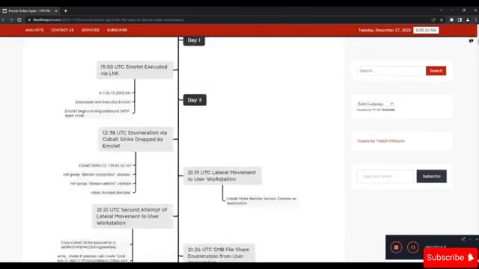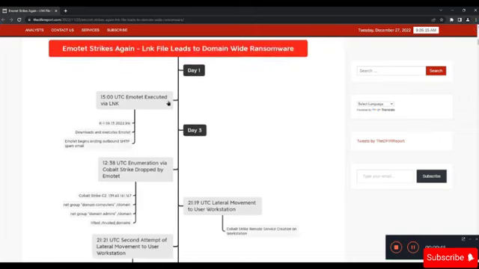We have learned different ways of creating these files, and as you can see, from link to the domain-based ransomware compromise, this is the link name which is getting downloaded, and once the user clicks on this link, everything comes after, and the Cobalt Strike payload is there. Then the APT executed this domain command, and wanted to know who is the domain admin, and then tried to find out the trusted domains. See, that is why this link file is so popular.